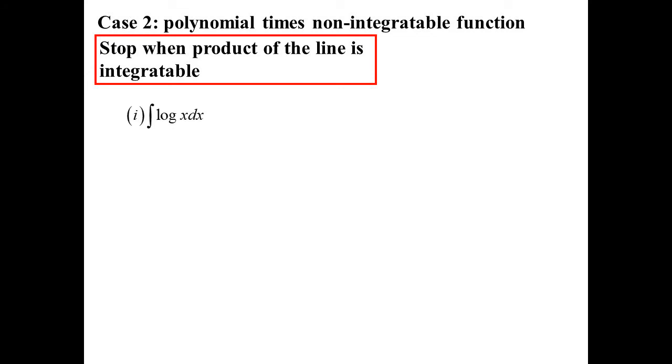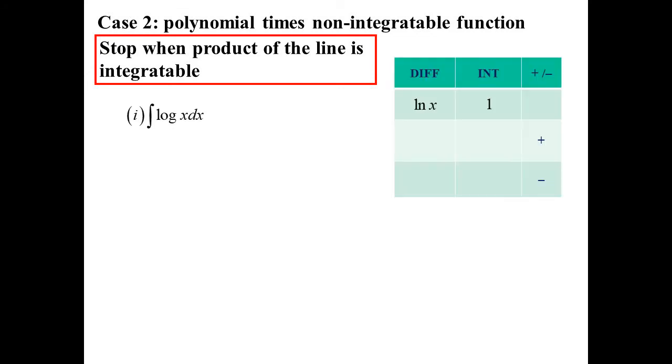So let's just do log x, because we don't know how to integrate log x. So it'll be log x times 1. Well, 1 times log x, I can't integrate. So I go to the next line, 1 on x, and if I integrate 1, I get x. 1 on x times x is 1. That's integratable. So tic-tac-toe, x log x, but, oh, hang on, minus the product of the line.